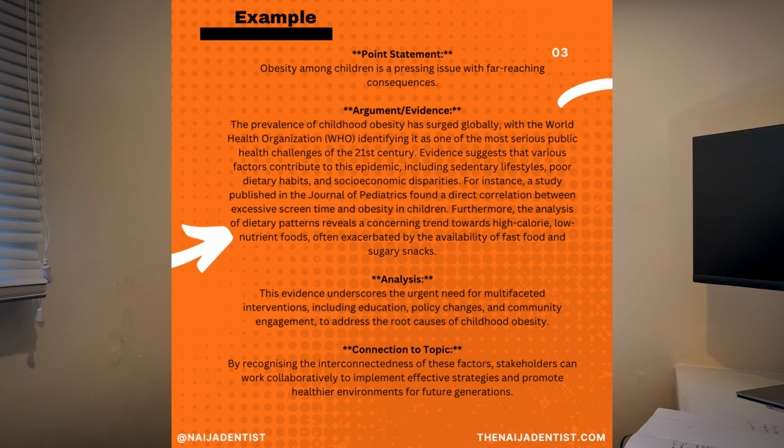Then you go on to the analysis of that point that you have made, that this evidence, which is what we have mentioned above, it wasn't an argument, it was an evidence, underscores the urgent need for multifaceted interventions, including education, policy changes, and community engagement to address the root causes of childhood obesity. Can you sense the flow in this? So this is to show that you are acknowledging each point, each part of this paragraph is leading to the other.